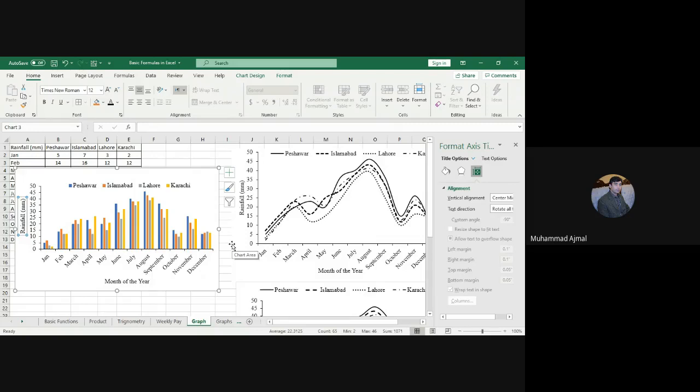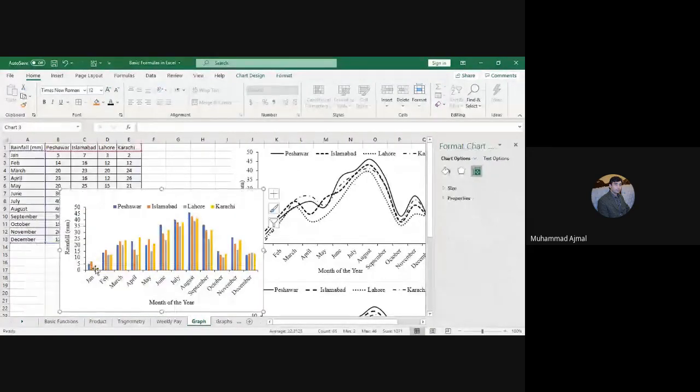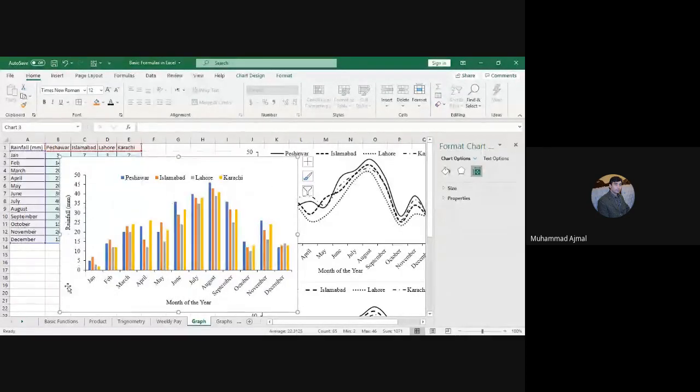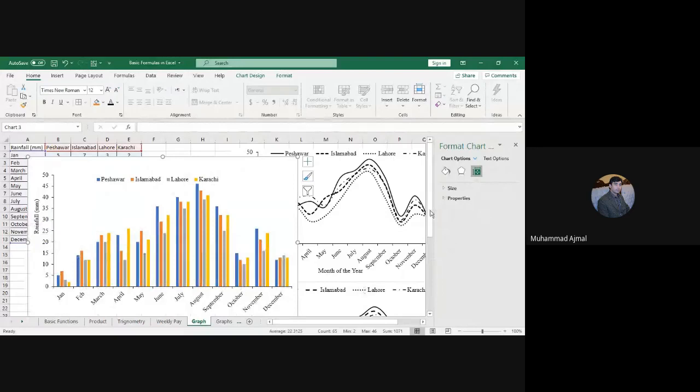You can find or you can draw different others. So for each month of the 4 station, it is side by side showing you the comparison. Now it's up to you to change the color of these bars or leave it. मैं थोड़ा सा large कर लूँ size को for demonstration. आप कम ज़्यादा कर सकते हैं from these corner. अच्छा, कर मैं क्या रहा हूँ? Just you can see Peshawar is with the blue color.